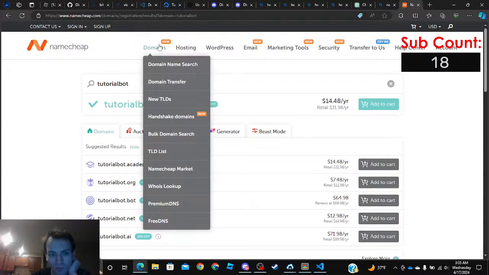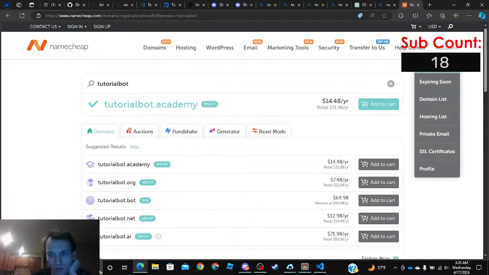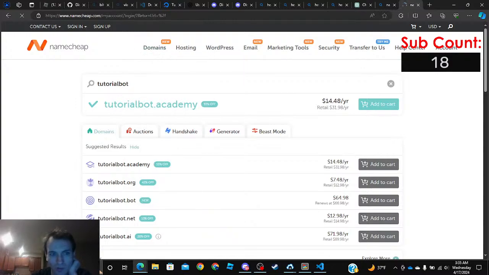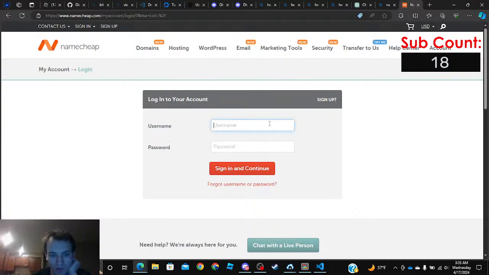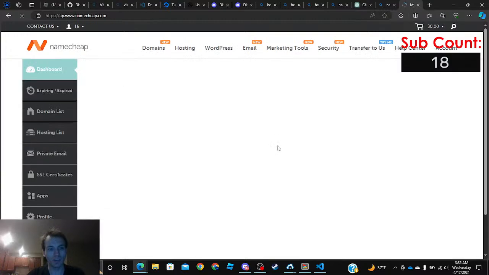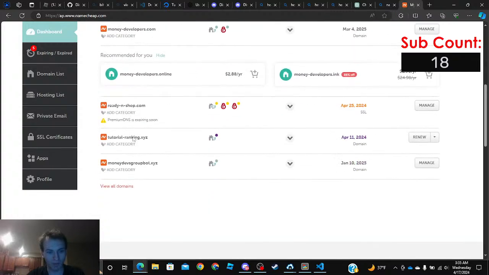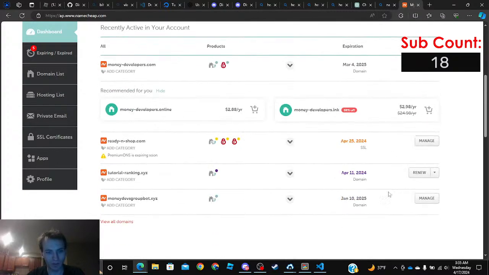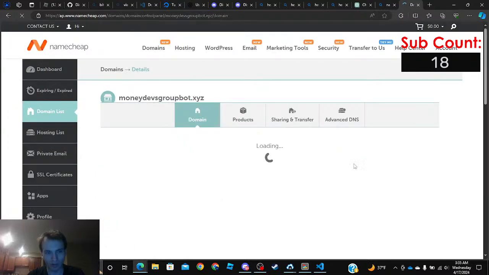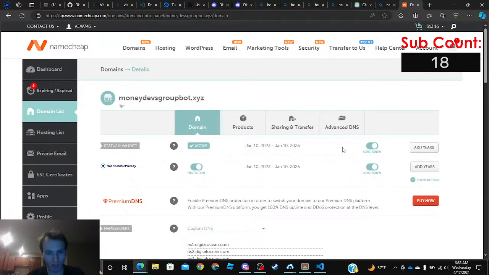Once you do that, you're going to want to log in. Once you log in, your dashboard is going to look like this. You're going to have your domain on here. The one I'm going to use is the one I already have, which is this. So you want to click manage.